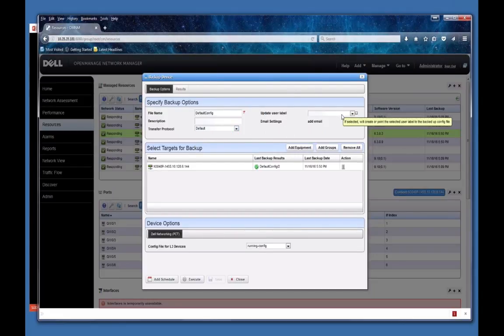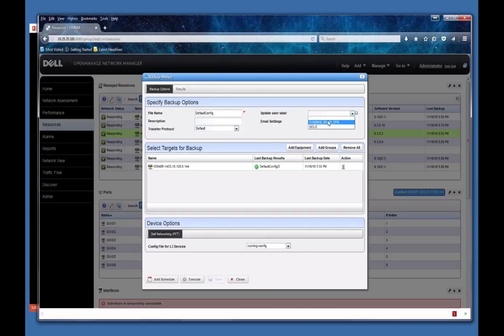Okay. The other part here is the add user label. This is an ability to label your backups. For example, let's say you just discovered your entire network and you want to back up all your devices, and you want to call that a gold config. You know that all your devices are in a good state, everything is working, so you can simply type in whatever label you want, and it will back it up and persist that file to that label. You see here a couple examples I have. One is gold, one is just a date and good configs, so you can label them that way.